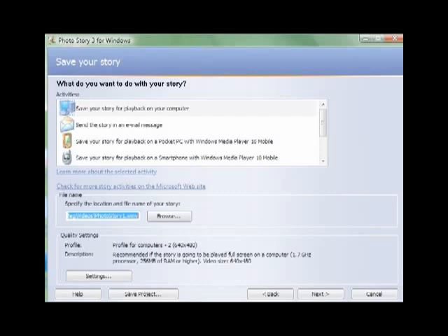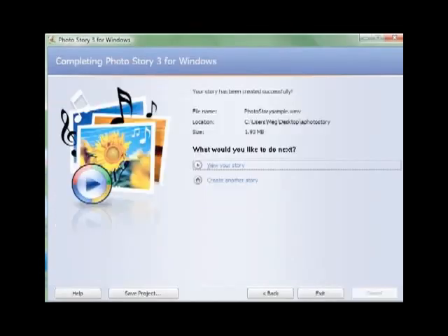So you've browsed, you put it in the right folder, you think you've saved, and you haven't until you click the next button. So see at the top, you're going to save it for your computer, then in the middle, you're going to browse to the right folder, and then you're going to select next. When you select next, it goes through and, highly technical terms, smushes everything together to make your final movie, and then you can click and watch the final movie.